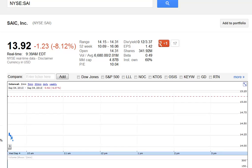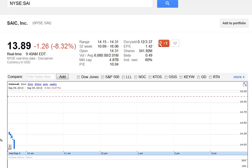Keep riding down. $13.92. We've got some serious sell-off action right now. People are worried about the earnings report here, as well as the company splitting into 2 separate companies. Hopefully, we can continue to ride it down over the next few ticks and make a nice profit. We've got a new all-day low trading at $13.87 now. Hopefully it just keeps riding down.